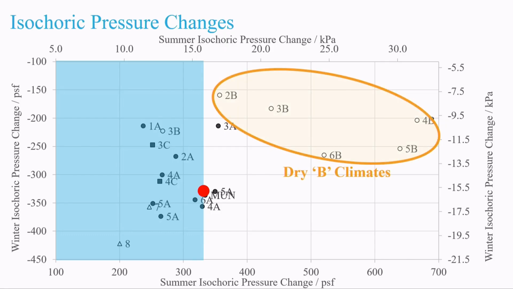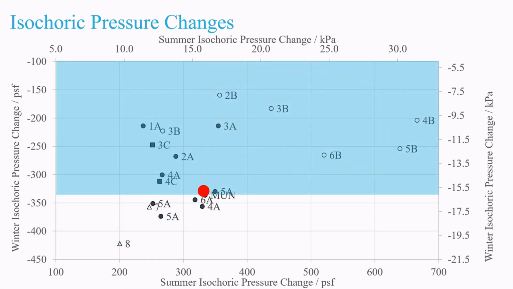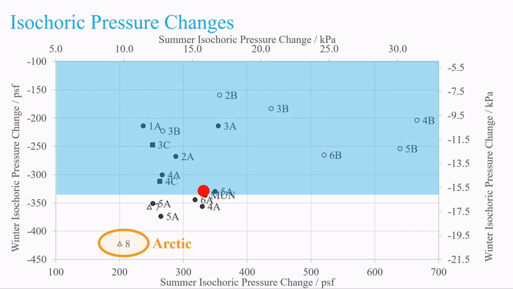So for summer conditions, a large number of cities fall within those, and particularly it's the dry climates where very high pressures, in some cases up to double the pressure of DIN, were found using this method. And for winter, again, with a slightly expanded envelope, you could imagine capturing all of those values. And perhaps unsurprisingly, the Arctic value, Fairbanks, Alaska, falls about 5 kPa further beyond those DIN values.